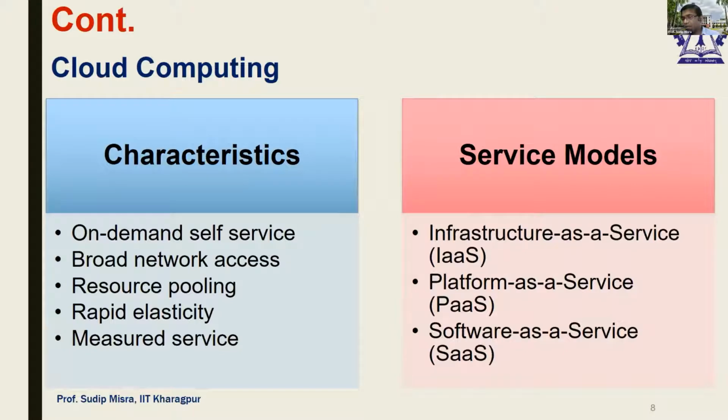There are certain characteristics of cloud computing which I'm not going to talk about in detail, to save some time for talking about the research works that we do in our lab, which I've saved towards the end of this talk. Cloud computing is basically offering computing infrastructure, platform or software as services. Cloud service models have traditionally been proposed as these three service models, but many other service models have come into the picture over the last couple of years.